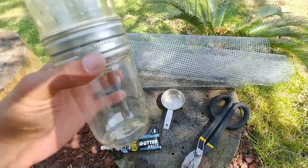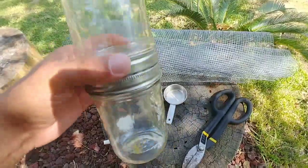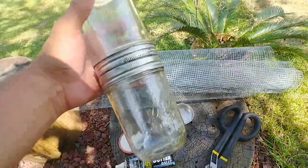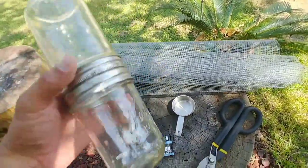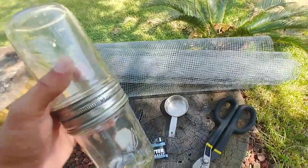You would shake those bees for about a minute or so, and then flip it over. All of your bees will be stuck in this bottle while the alcohol and varroa mites fall to the bottom in this bottle. And then you can count how many varroa mites you can find in there.